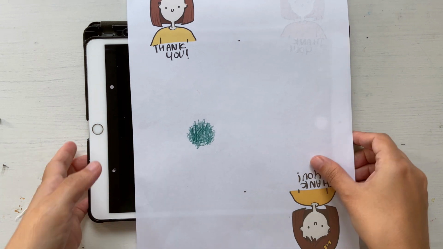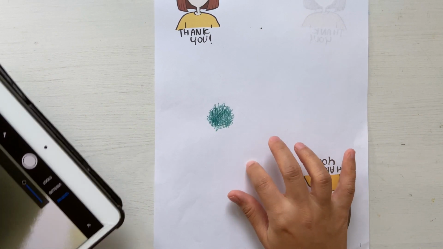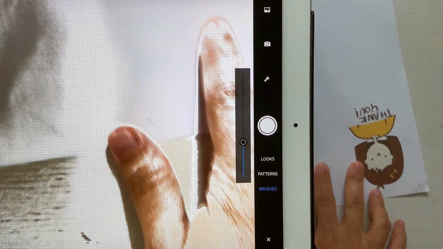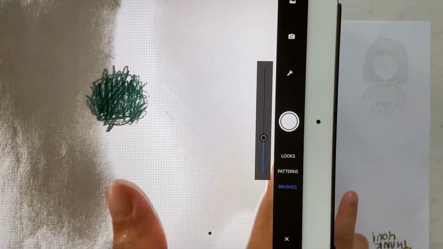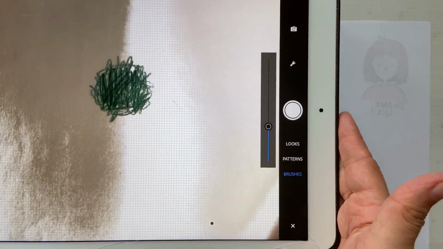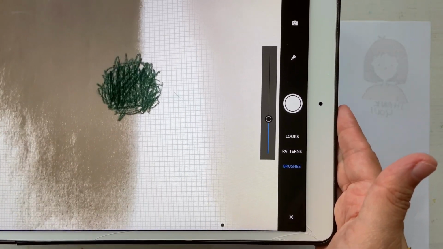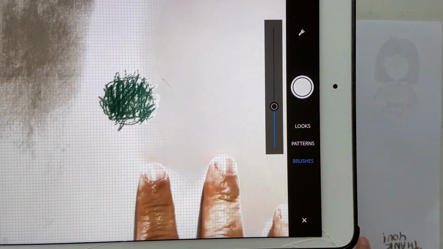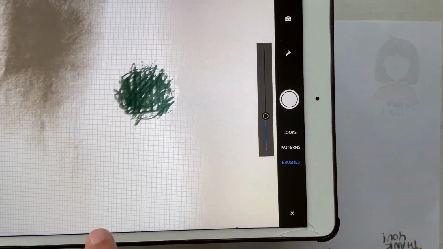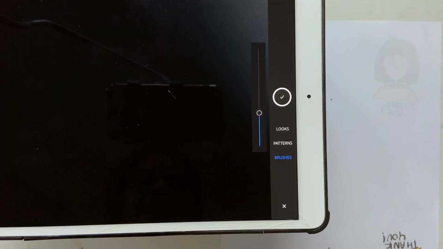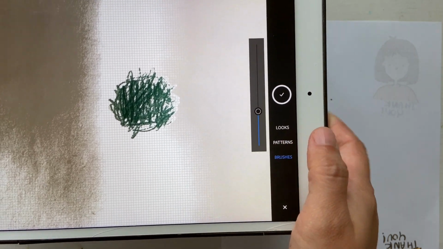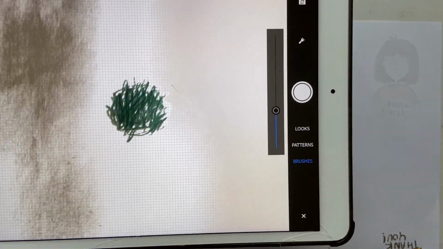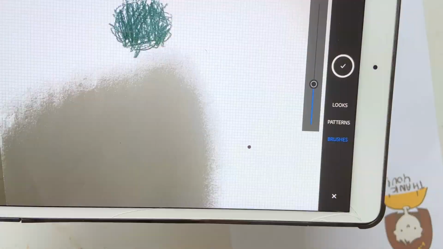So let's just do that. Okay, so let's go ahead and keep the paper where it's visible and open up Capture. Now I'm going to find the design. There it is. And you don't need to use a white paper. You can use any color paper, but make sure that there are no patterns or multiple colors on that sheet. And I'll tell you why. Make sure you go ahead and click on brushes here. Okay. And once you're in here, once you feel that the brush looks okay, I'm just going to gently tap. What this does is it freezes the screen. But as you can see, it's a little blurred out. So I'm just going to unfreeze it and try to focus a little bit. Okay, this looks good. I'm going to freeze it.